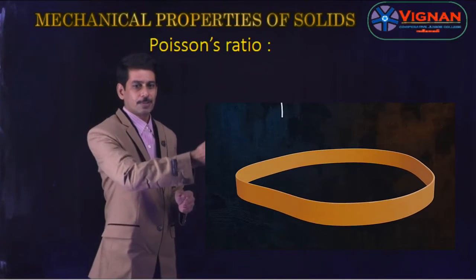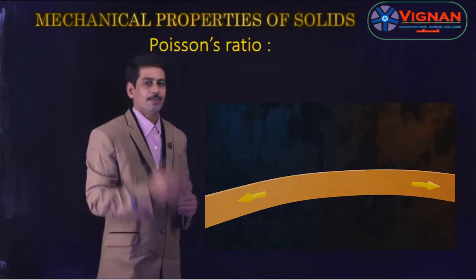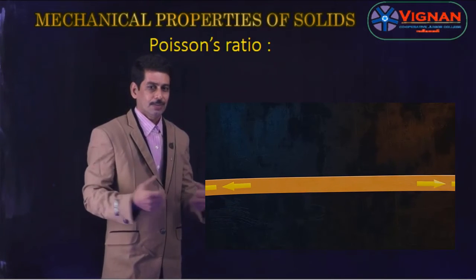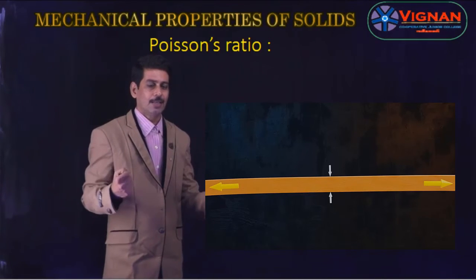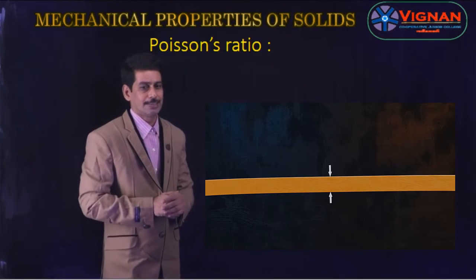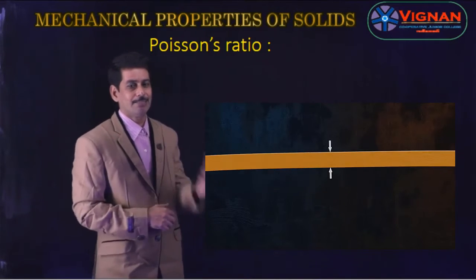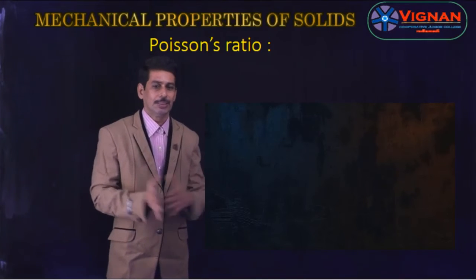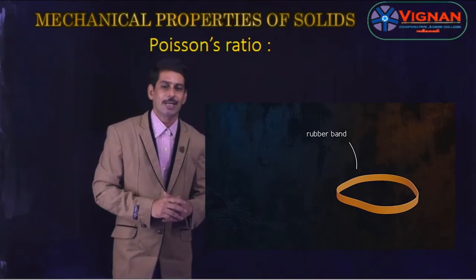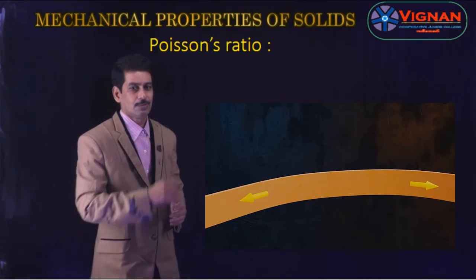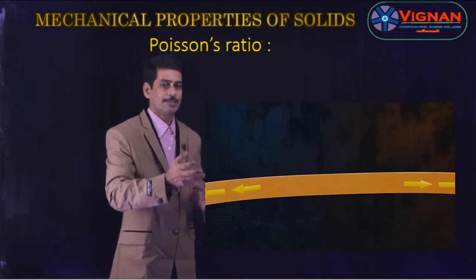So watch this video. In this video we are observing, whenever a rubber band is stretched, obviously the length increases and also the diameter of the wire decreases. Whenever a wire is loaded, the length of the wire increases, at the same time the diameter also decreases. The decrease in diameter is called as the lateral strain, whereas the increase in length is called as the longitudinal strain. So we are observing in the video that we are stretching a rubber band.